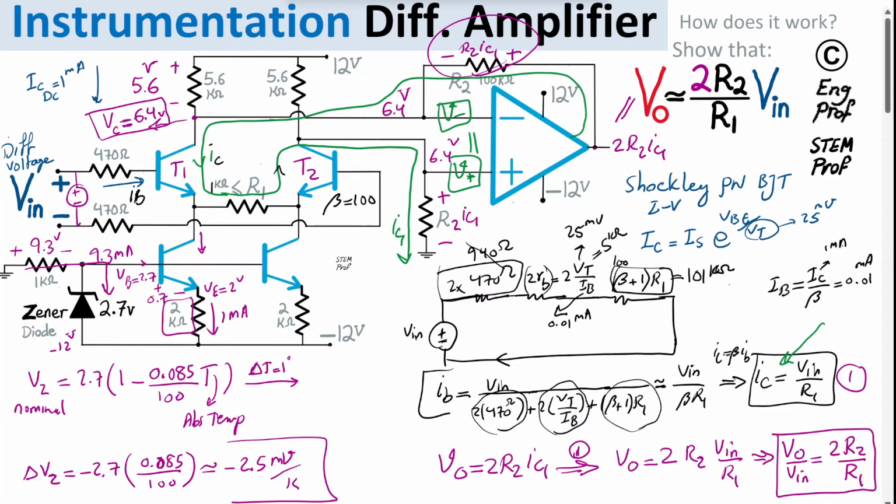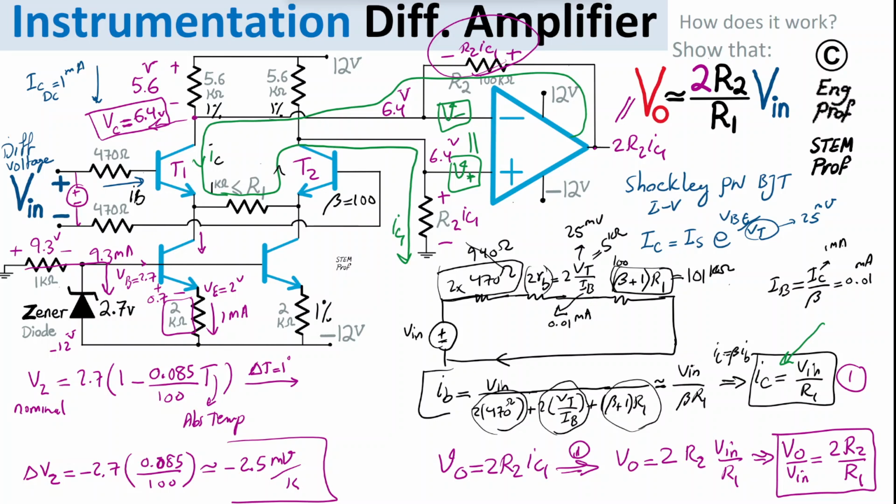Practically speaking, it's important to have symmetry in the circuit. It's important that these two resistors and these two resistors, the 2K and 5.6K, are matching to a very good extent. I would say an accuracy on the order of 1% or better is highly recommended. If you can go even better than 1% accuracy when you select these resistors, those are recommended as well, aside from the fact that these two bipolar junction transistors need to be matched transistors.